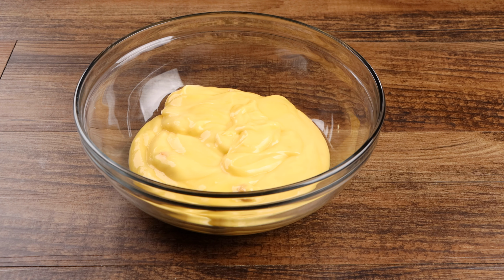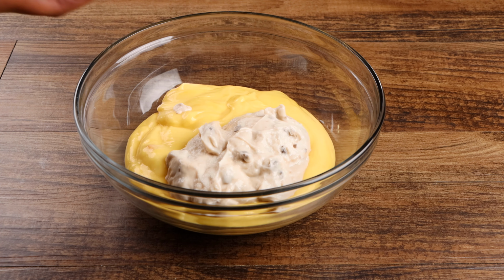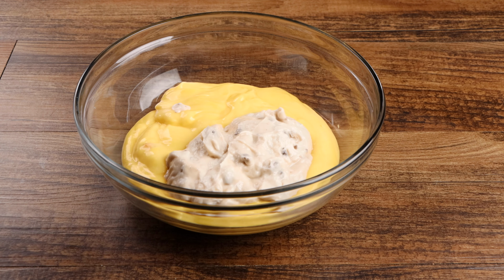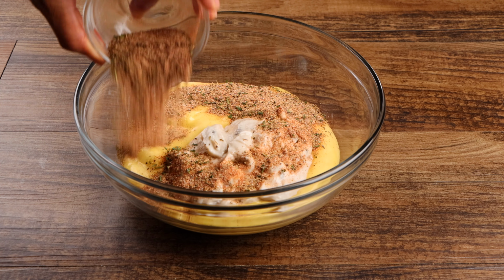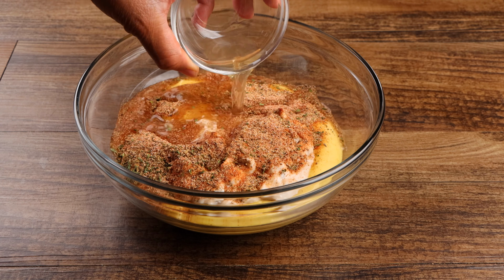In a large bowl, combine your cream of chicken and cream of mushroom soup. Season with half your seasoning mixture, then add the chicken broth, then mix until well combined.